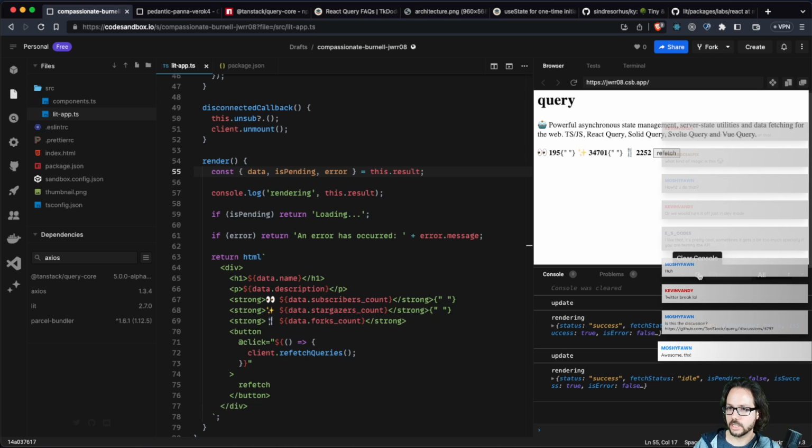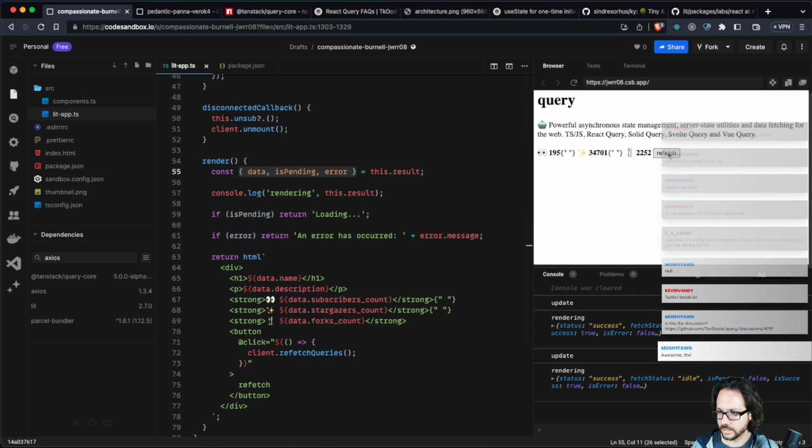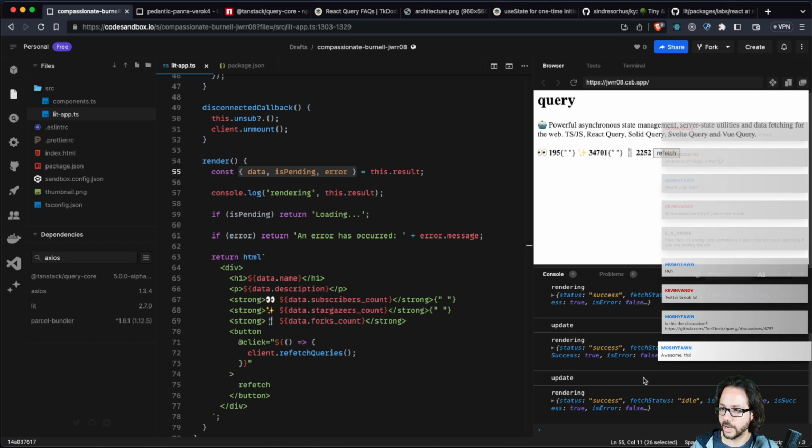And to achieve that, we use a feature called property tracking. So we take a look at what you are actually using of the this.result field. You're only taking data, isPending and error. And if none of these actually change, then we shouldn't re-render our component. But that's not happening here. So every time we click refetch, we are actually re-rendering it.